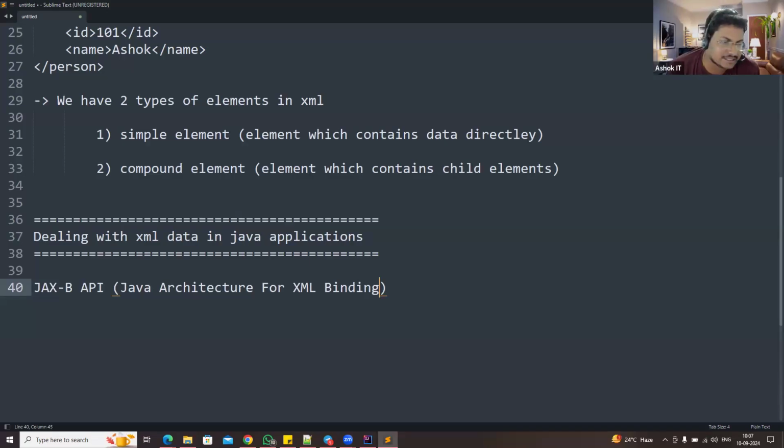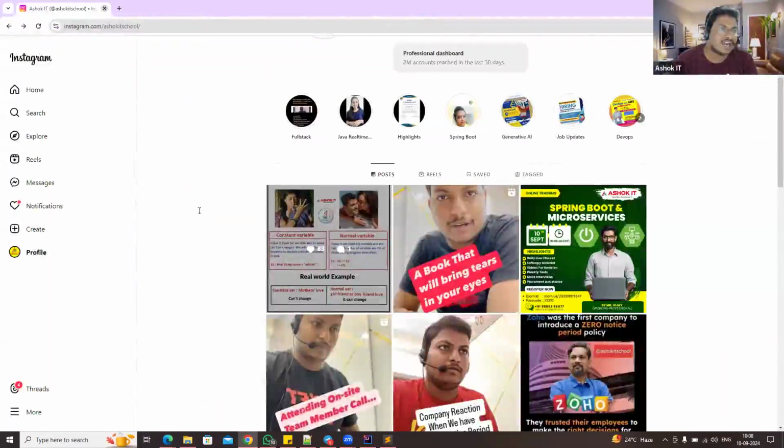What is the purpose of JAXB API? By using JAXB API, we can convert a Java object to XML, and XML to a Java object. That concept is called marshalling and unmarshalling.